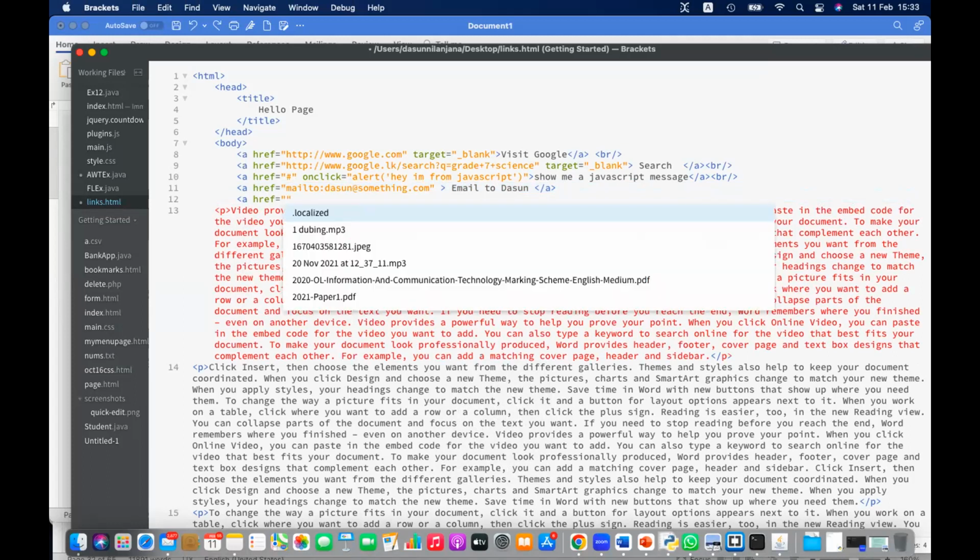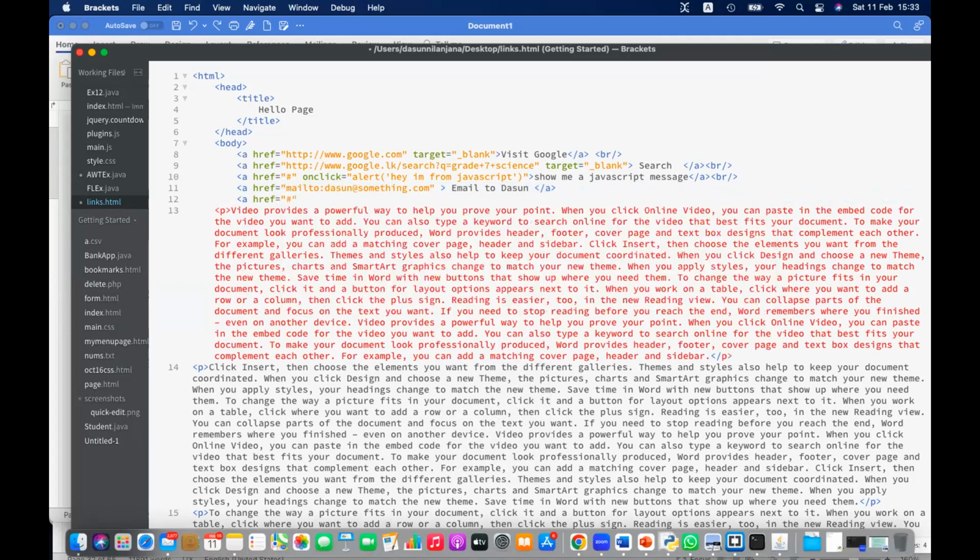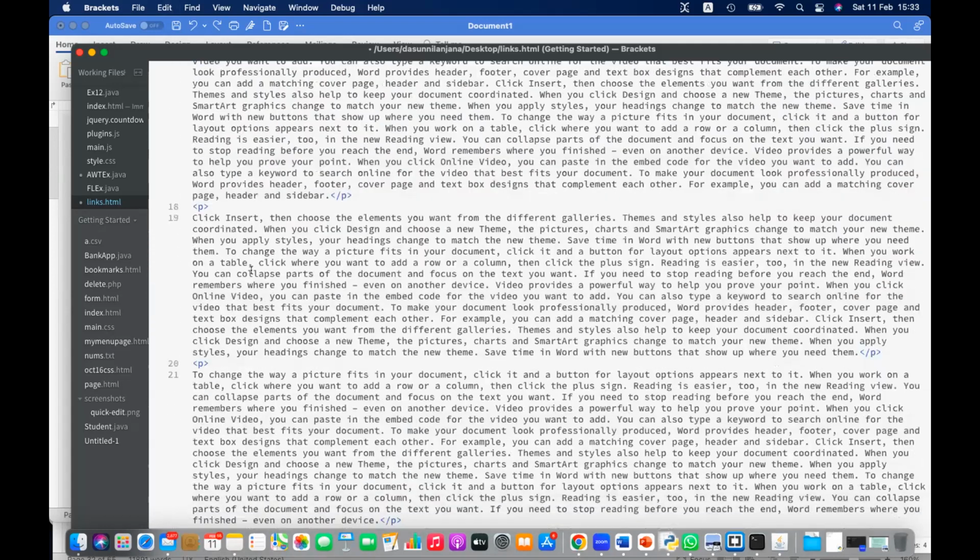Href equal hash bottom, to go to the bottom of the page. And I need another link to go to the middle of the page. Let's add somewhere here.